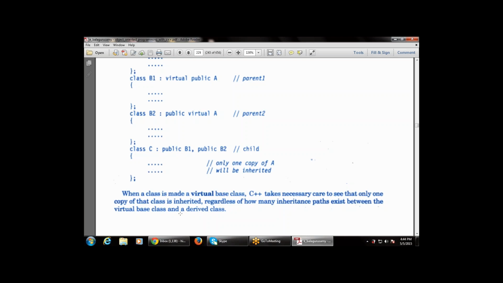So this says, when a class is made a virtual base class, C++ takes the necessary care to see that only one copy of that class is inherited.